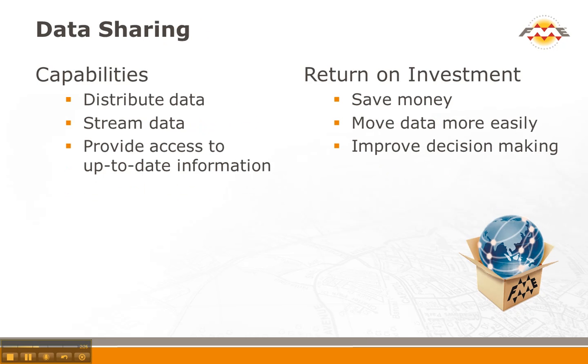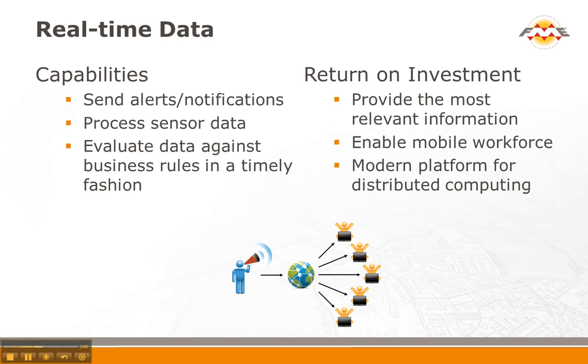Data sharing, again, distributing that data, getting it out there, allowing people to have a self-serve portal for accessing information. And it's up to date too. That's a key aspect. So it doesn't just sit on an FTP site getting moldy, if you will. And real-time data as well. You want to send alerts and notifications. You want to process sensor data, high volumes. FME Server has a very modern architecture for doing that.